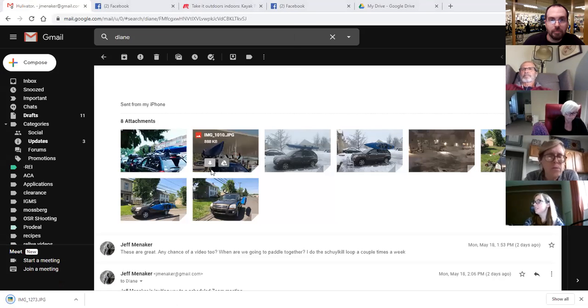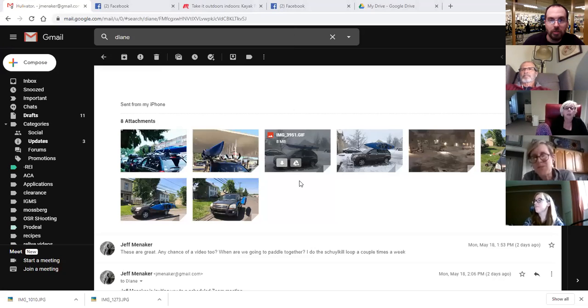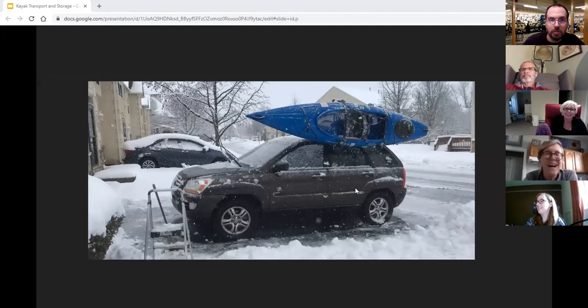Do I have both of them up on one of them? I don't think so. You did not give me a picture that has two on there. And they do fill up with water. So when they're there all summer, I do take my stool, which I don't carry with me, but I have it at the house, and I will climb up with a big bucket or a big sponge and empty the rain out of them. I thought about putting a hole in the bottom of them to empty it out, but someone advised me not to.